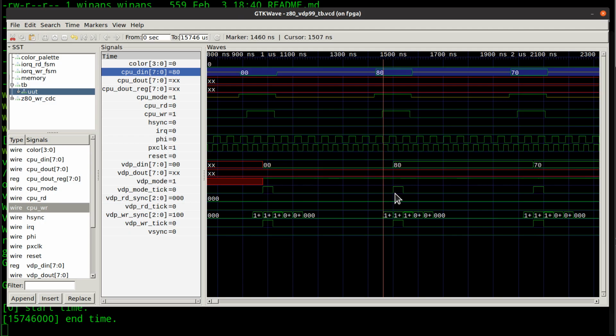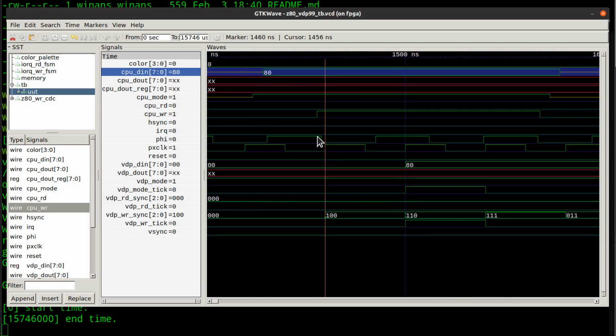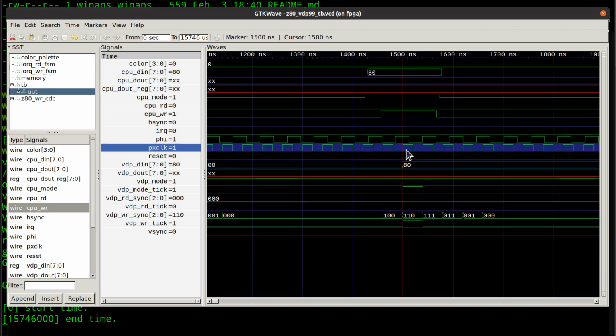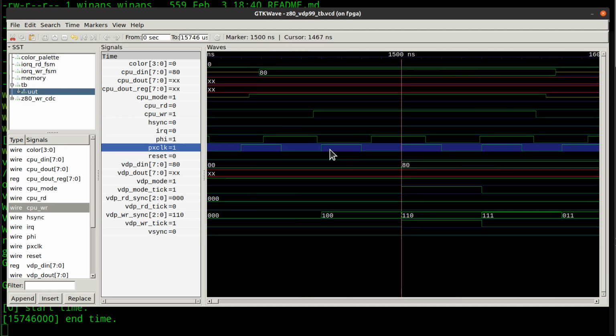What about a worse scenario? A worse scenario would be when the pix clock goes high just before this rises, and the VDP logic does not know yet that this has risen until the very next rising edge on the pixel clock. That would be terrible, and we can clearly see that would only be 2 or 3 nanoseconds earlier than this, okay? Then the reaction of the VDP would be what's happening over here in the current scenario.